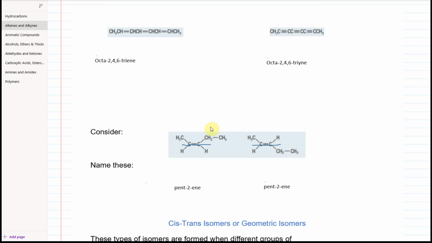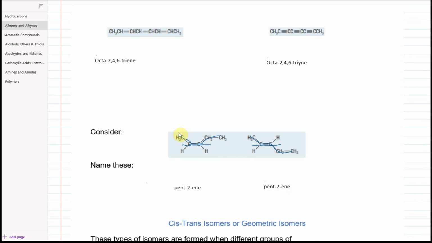And if the longest continuous chain stays on the same side, like this, or if it goes across the double bond, we have two different ways of indicating that. Across the double bond, sort of on a diagonal, the prefix we use for that is trans. And if you think about transatlantic or translocation, it means across. And so in this case, the bond axis moves across the longest continuous chain. It moves across the axis through the bond angle of the double bond.